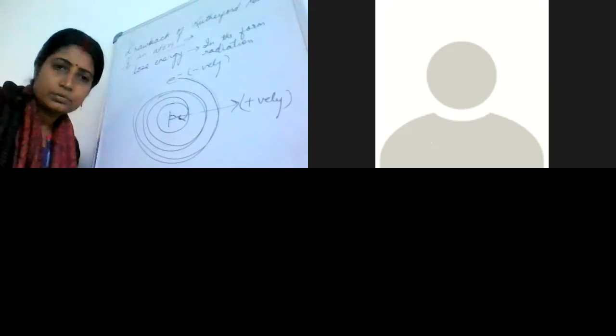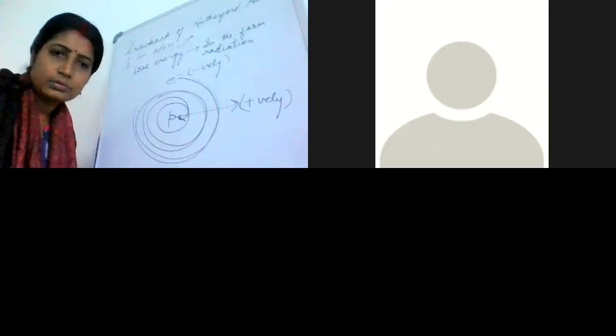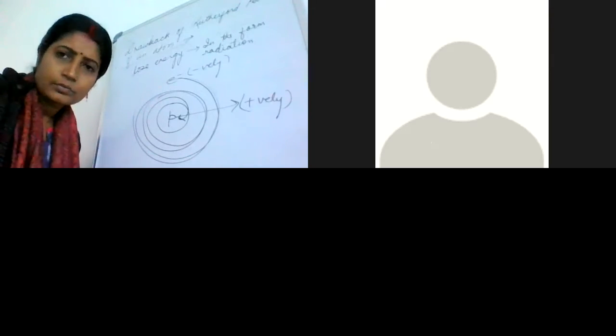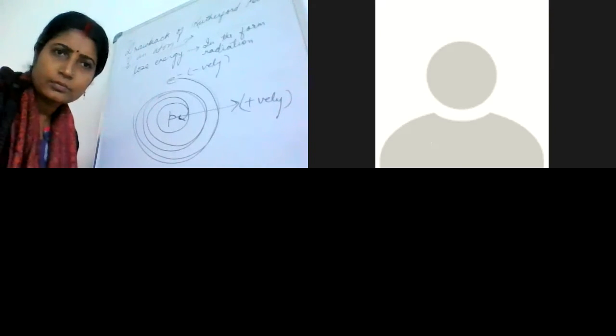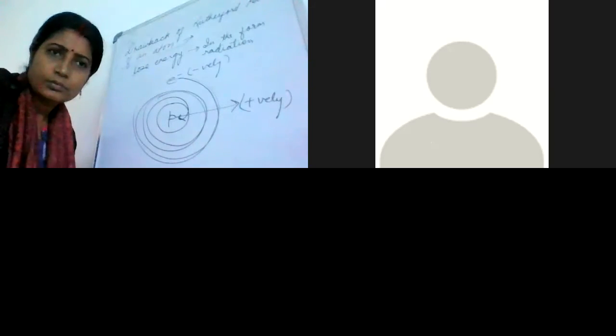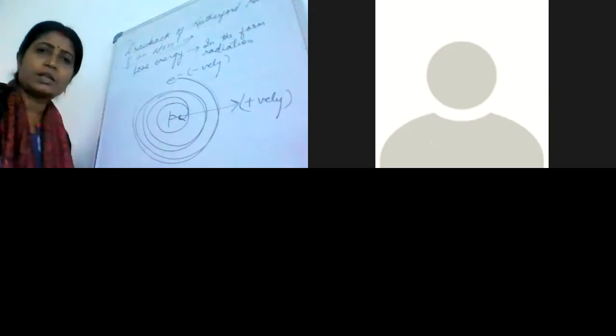Charged particles would radiate energy. Electrons will lose energy in the form of radiation, and protons will pull the electron. That is, proton is positive charge and electron is negative charge. It will become neutral. So, he was unable to explain the stability of the electron. Very good. Very well said.